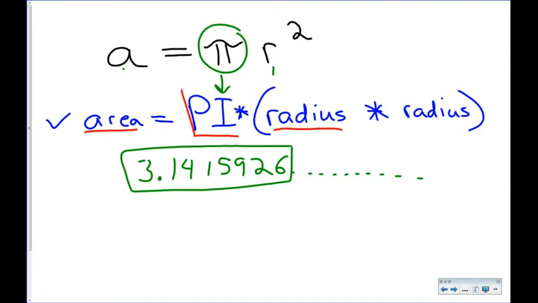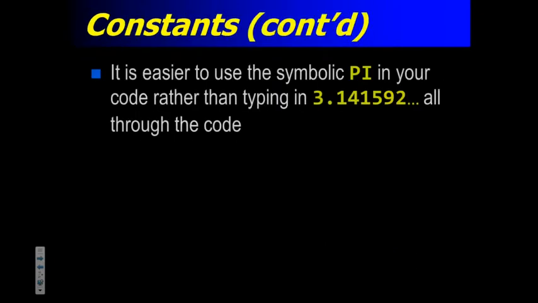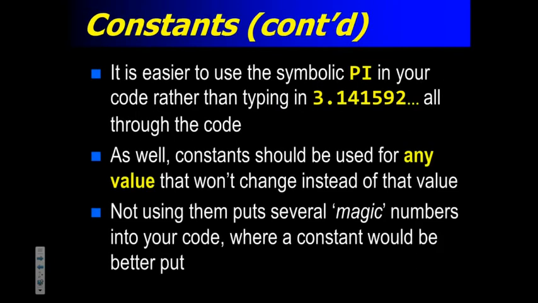How do I know? Because it's written in all capital letters, and it stands out for me that way. So that's the way you can create these things, okay? You create the constant, and now you can't change it, but you can use it for calculations. It's a lot easier now in your code to write pi, if you were doing it in several places in your code, than actually typing that giant value in all the time, okay?